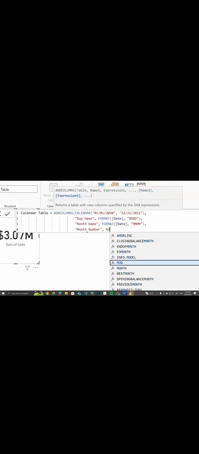Month number. Then the quarter. So I'm going to use quarter.